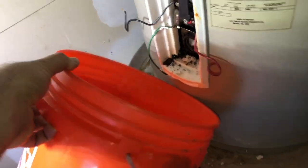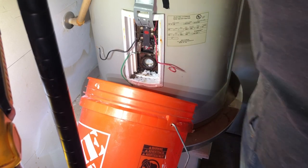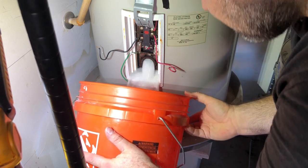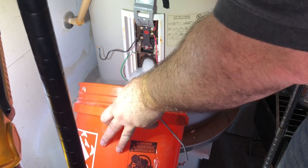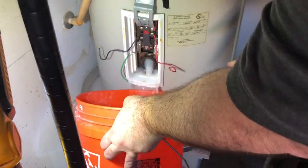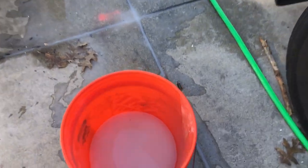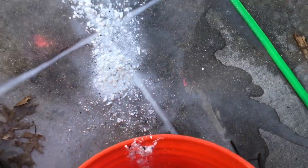I'm gonna put this bucket here. I'm gonna turn the water on. And I'm gonna try to get it all out. So we're running water. We're just flushing this thing. Flush it and stop it. I got a lot out. Look at this crap. That's a lot of stuff. We got a lot of flushing to do.